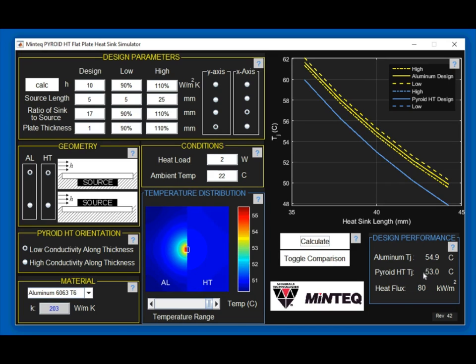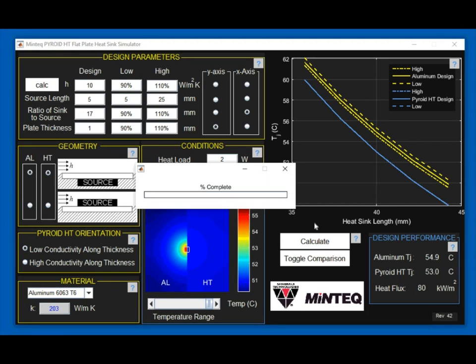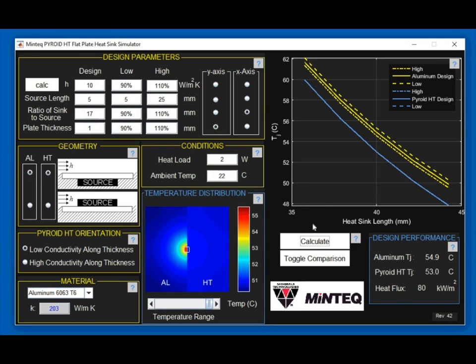The biggest difference in this case is the calculations take a little bit longer, and so you'll manually press the calculate button, and you'll see a progress bar to indicate that it's doing the calculation for all of your design and design space conditions, and then it will update the plot. With that, I'm going to return to the slides. If you just bear with us for a moment.